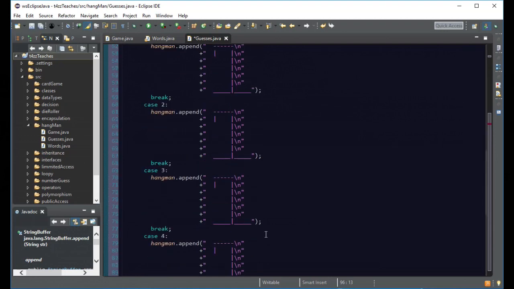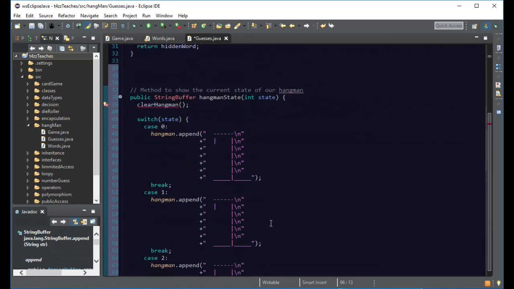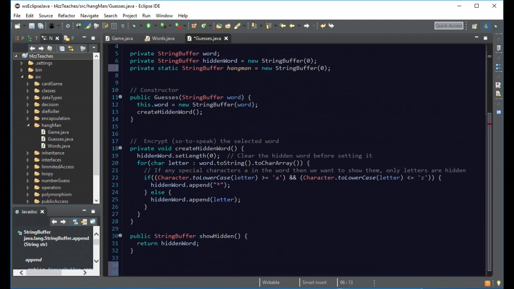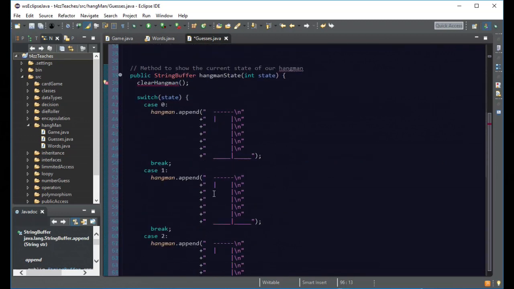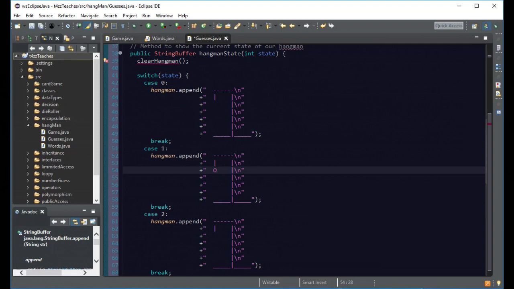And then we want to have a tiny bit of different state for each one of these. So for example, our first one's not going to have anything. When they miss one, they get the head, right? So we'll put an O in there to represent the head of the guy.